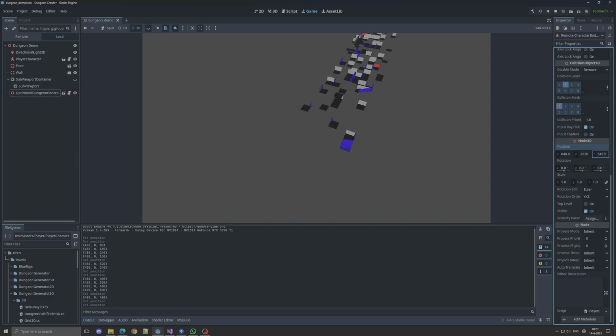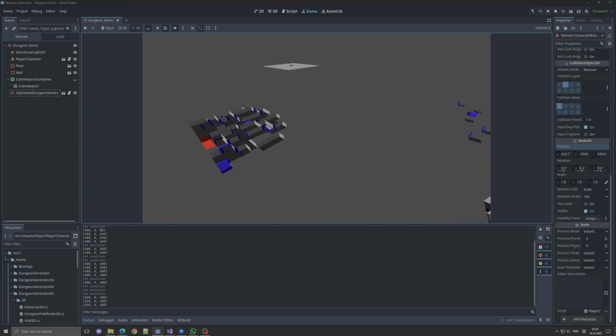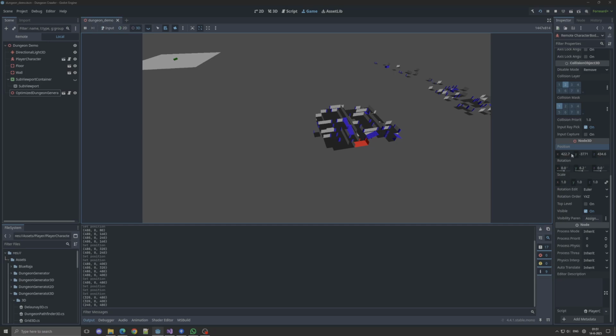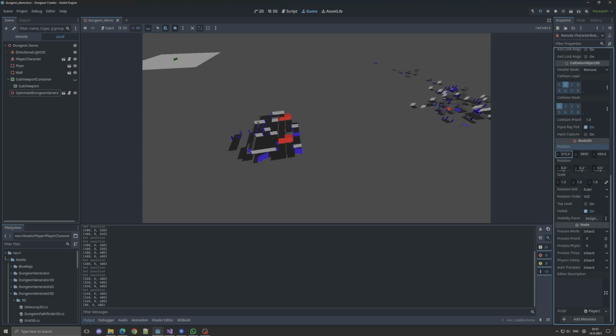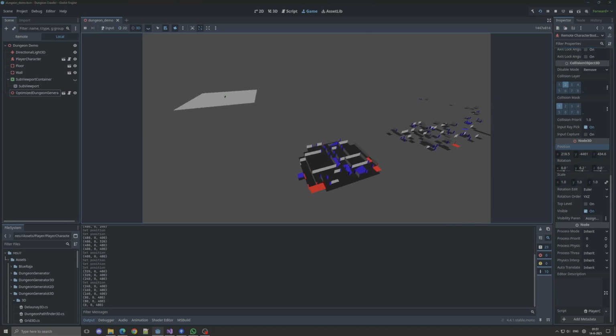I would also like to show you that there is an edge to the dungeon. So as you can see, the dungeon doesn't go on beyond this point. And there is an end room, which I would like to also be able to see. So let's go onto the end room, which I know where it is because I've set it to a static location for now, but it does actually generate randomly.